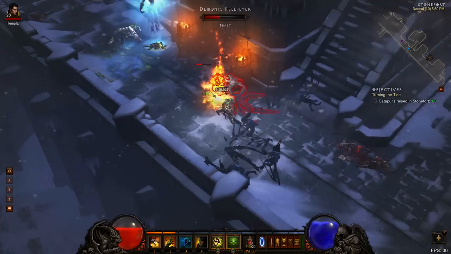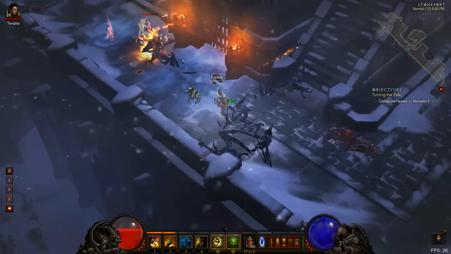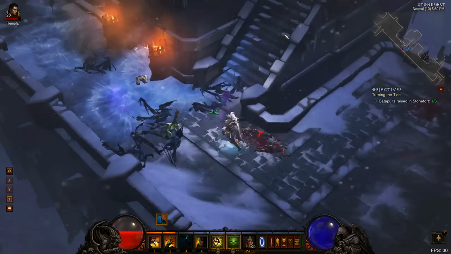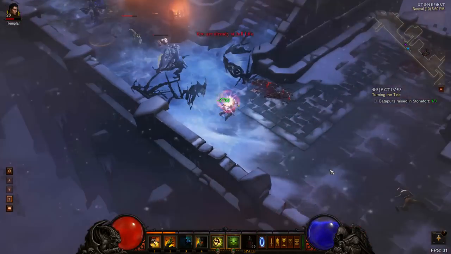Let's just clear out all this other stuff so nothing's in our way. I don't want to get body blocked by one of those pterodactyl things when he's casting. Oh, okay, spirit walk. I'm not so in the habit of using spirit walk yet, so.